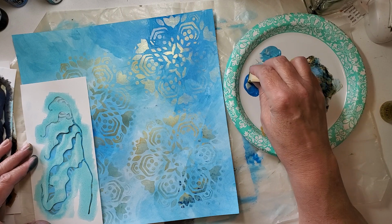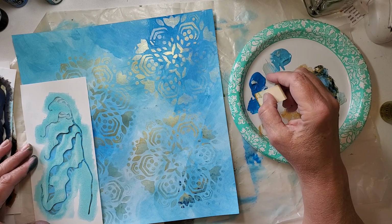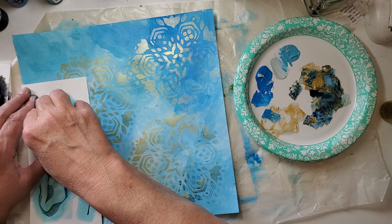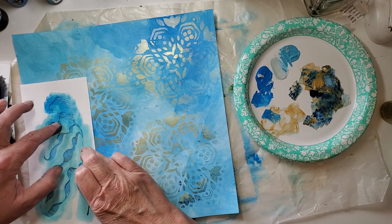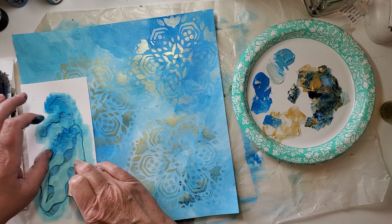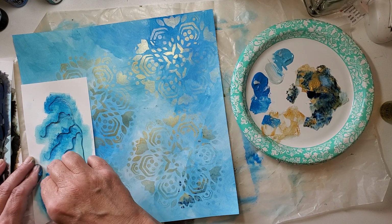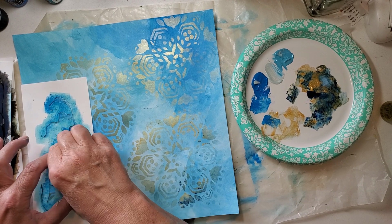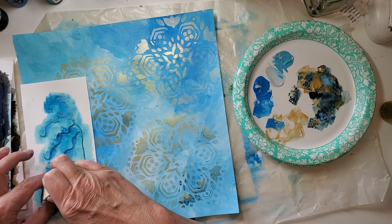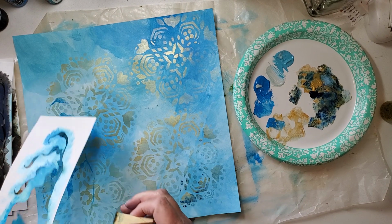I'm going to head right into the, I don't know, what would you call this blue? No, what do they call it? They call it light blue. Okay. And I'm not going heavy. If it's kind of mottled, that's fine. Again, I'm thinking background. My fingers are so sticky with paint, which is fine, but when you're trying to hold down stencils and things. Oh, heavens, heavens. All right, that looks fine.